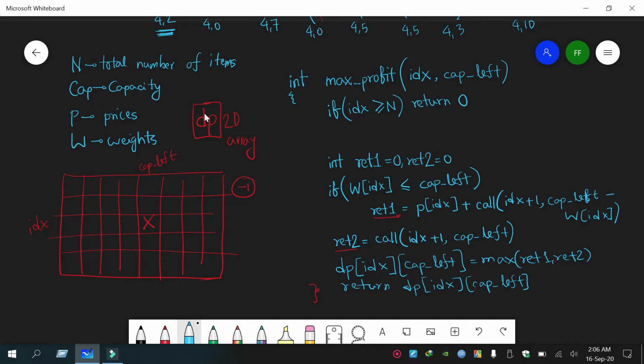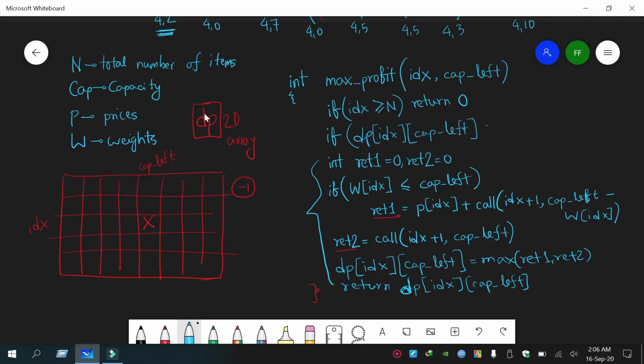Now one more thing is left. We are always storing it and returning it, but we also have to check whether it is already in the array or not. So before doing all these operations for any call, we have to check whether the cell is already written by some value, and then we need to return it.